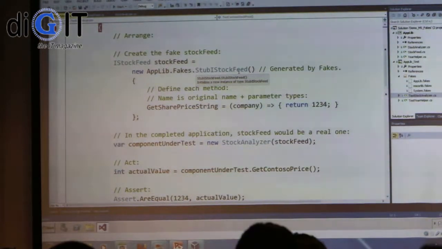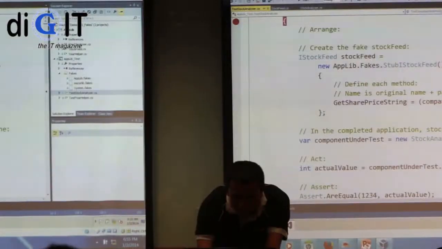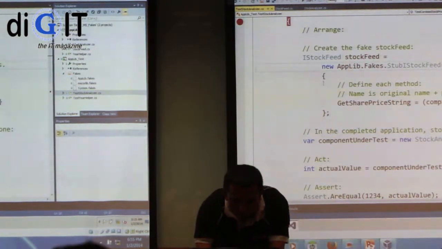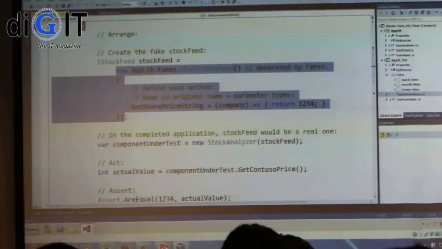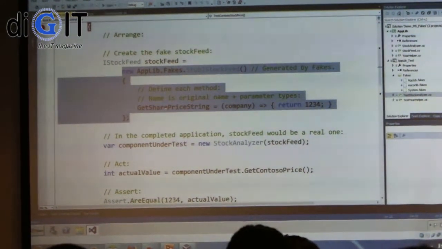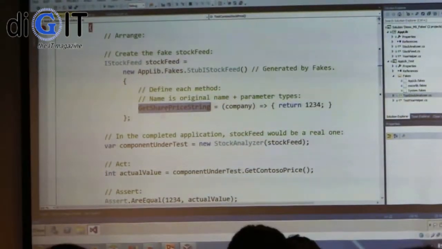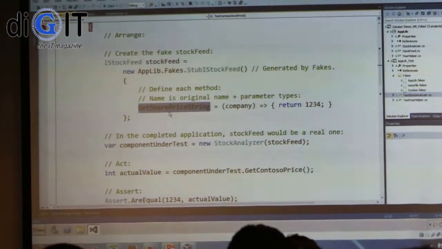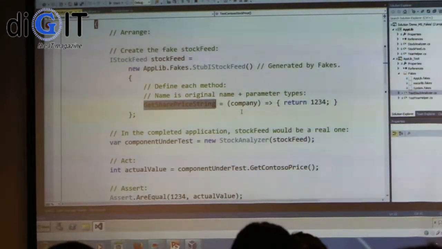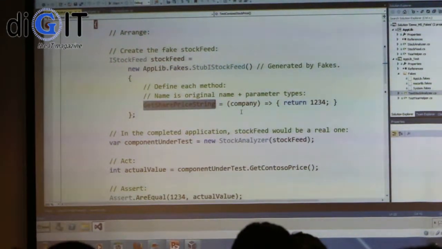What I am doing now, for this stock feed class, is creating a new simulated or mock or fake stock feed, which will always use this get share price method with a string parameter as input, and always return 1, 2, 3, 4.